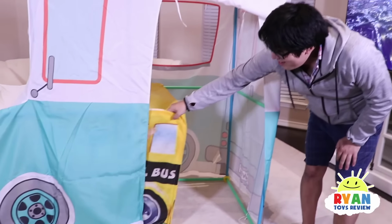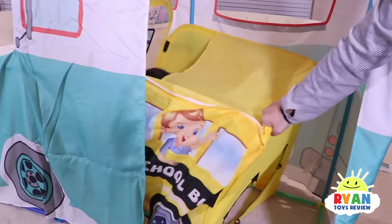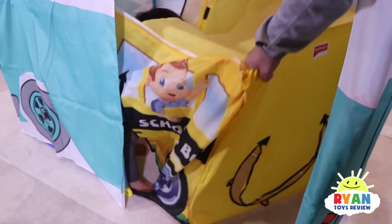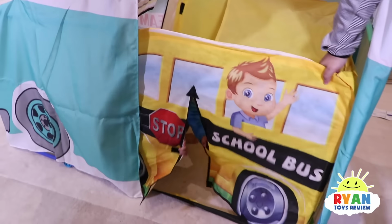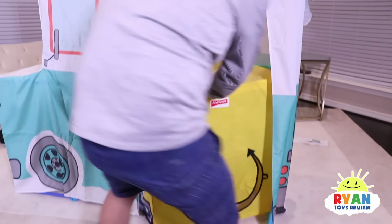What is this? What's inside the ice cream truck? Is that a school bus? Hey, who put school bus inside my ice cream truck? Get this out.